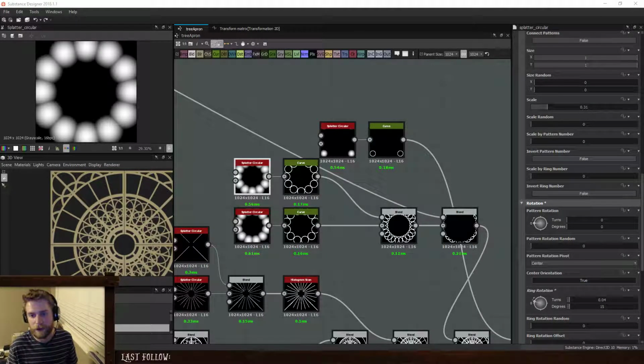Let's start counting the elements. 1, 2, 3, 4, 5, 6, 7, 8.